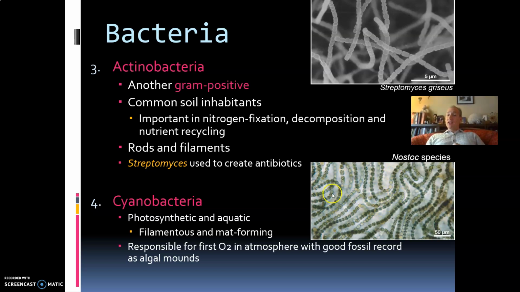And that tells you that they do a different type of metabolism. They're going to do photosynthesis. So a lot of these do photosynthesis. Some do nitrogen fixing as well. And evolutionarily, we think this is one of the earliest groups of life to exist, and they're responsible for the first photosynthesis on Earth, the first oxygen in the atmosphere. They're very important, and they're more common. They can be in soil, especially if it's moist, but they're way more common in water. Really, really common. And the name cyano basically refers to the color blue-green that's photosynthetic.